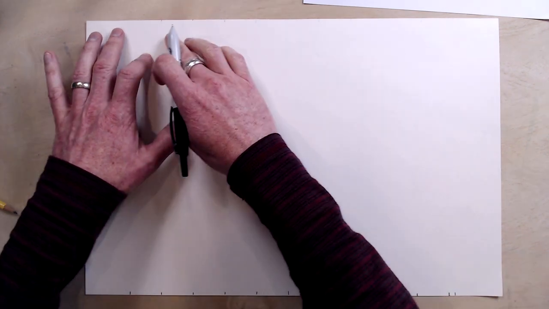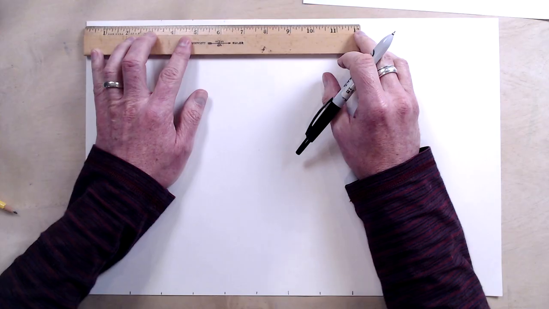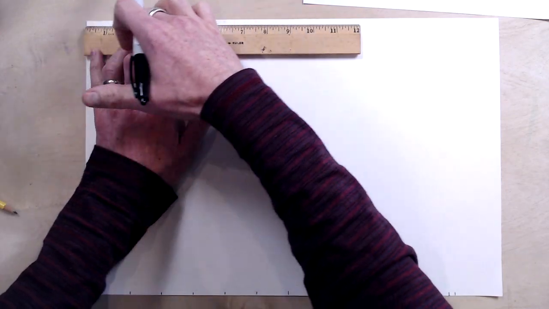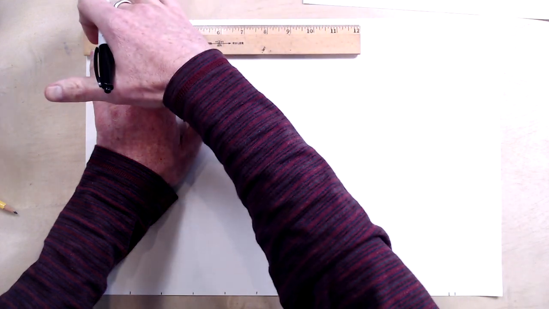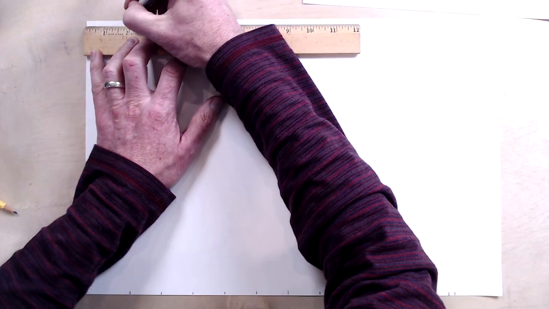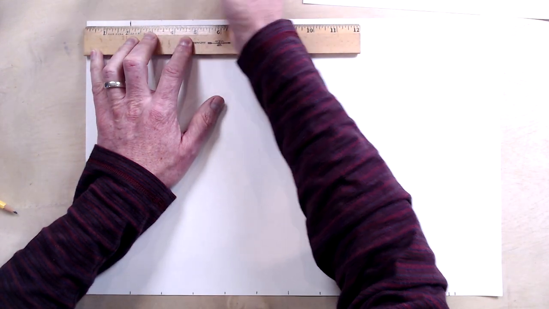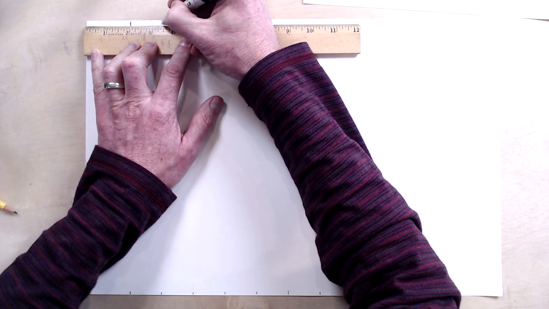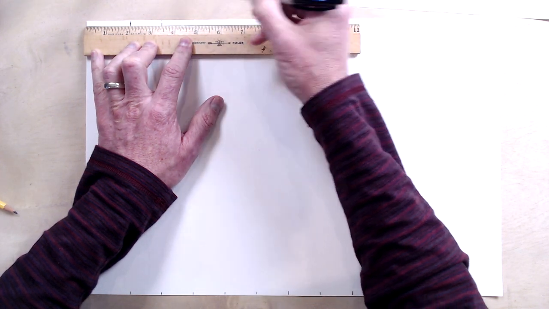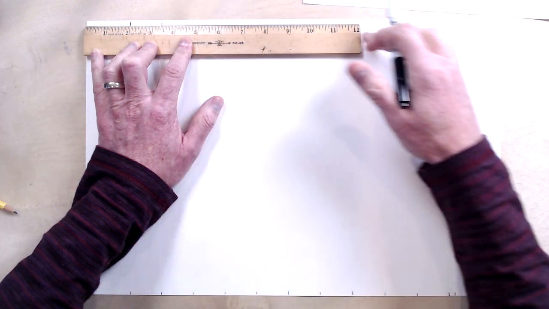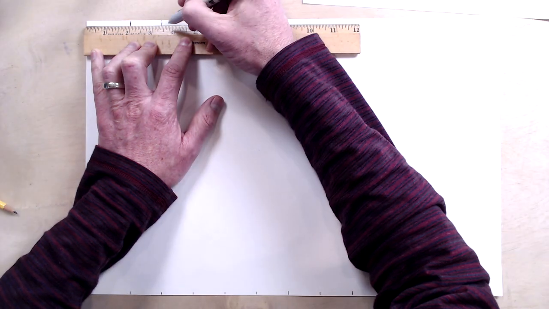All right. Double check your markings before you go on to measure this side over here. So next I'm going to come over here and just try to get an even amount of paper over here. Again, beginning with my two inch border, I'm going to go to one and three eighths, then start counting every 11 marks over on my ruler.